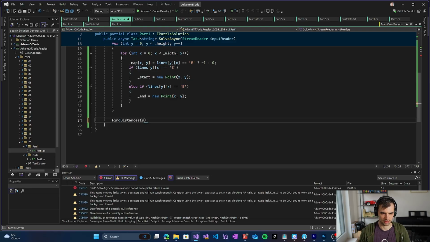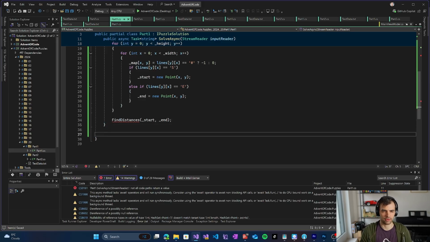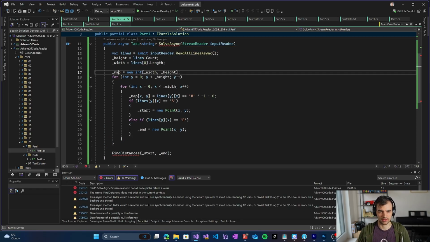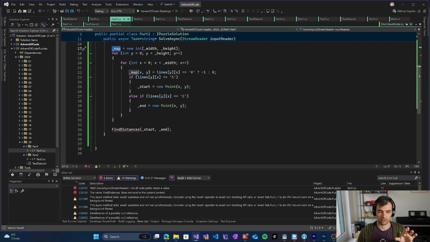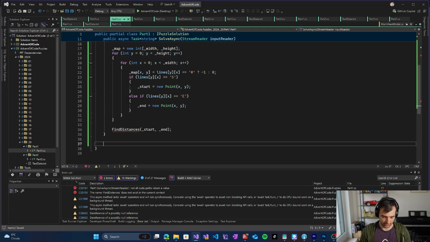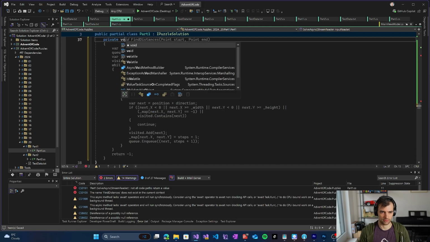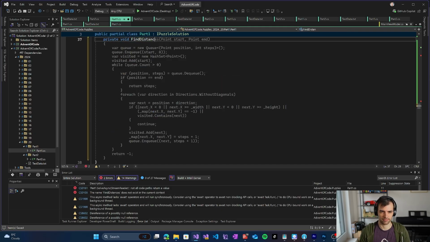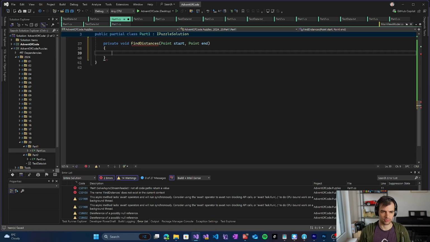And we call find distances with start and end. This method will fill in the distances of individual empty points on the map from the start to the end. So private void find distances, point start, point end, and we will do the following.